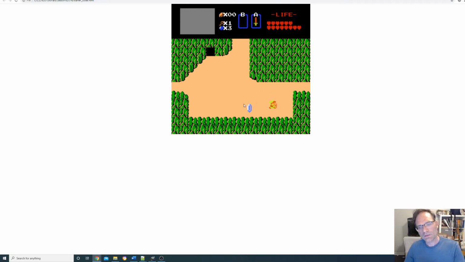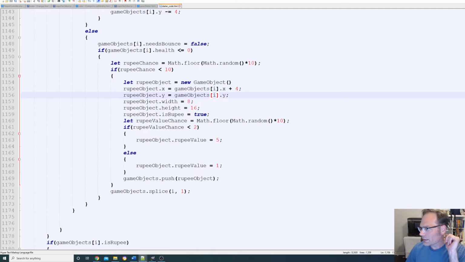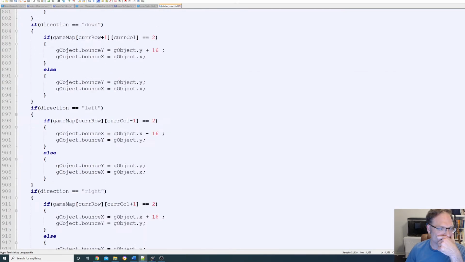Okay, and so now we got the rupee drawing, and what we want to do now is pick it up. All right, so let's see if this can get any easier. So all we want to do is look to see if we can collide with that. So that's going to be in game objects collision. Let's see where that is.